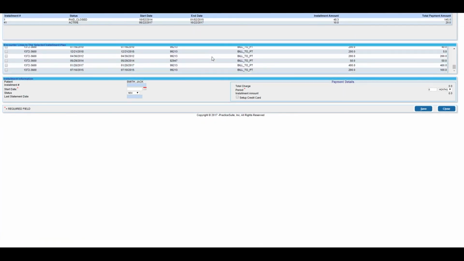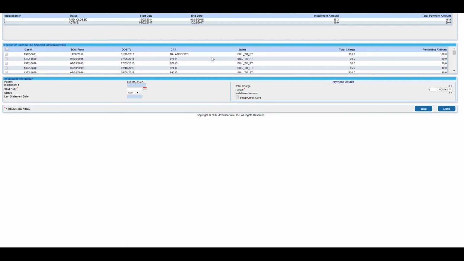And here you can select which one you want to move to the installment plan. You can select single or multiple.